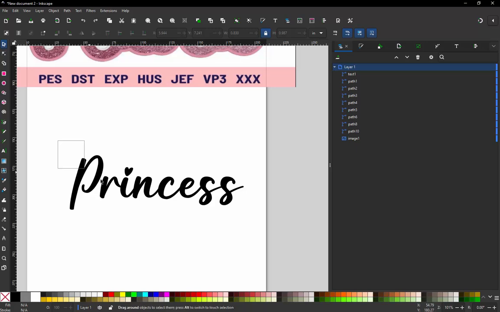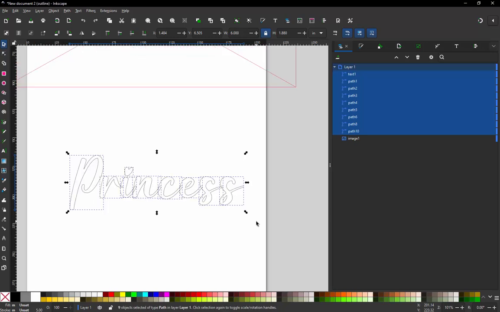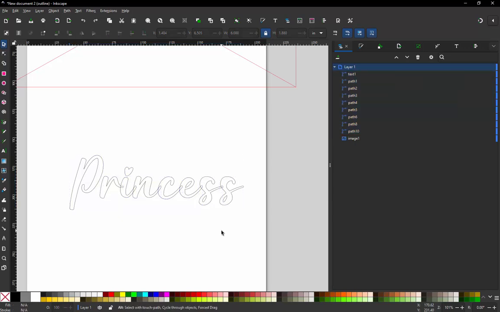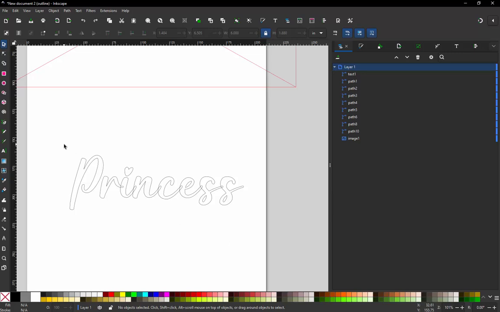So the way we're going to do this is we're going to select this. But before we do that, I am going to switch over to outline mode. Now I have a keyboard shortcut because I like to switch between normal view and outline mode, or sometimes I'll call it wireframe mode. I like to do that quite a bit, and you will do that quite a bit as you're using Inkscape and converting into embroidery. It'll be necessary to do that. So I highly recommend you create a keyboard shortcut to toggle between those two. Mine is Alt and Q is what I use, but you could definitely do that.